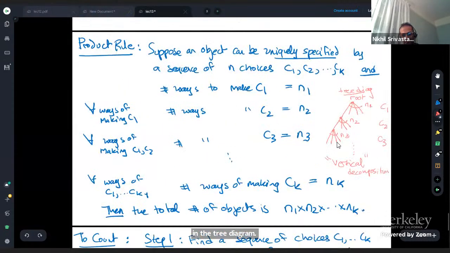So it's very different conceptually. This is a vertical decomposition of a big choice into small choices. Okay, so that's the sum rule.